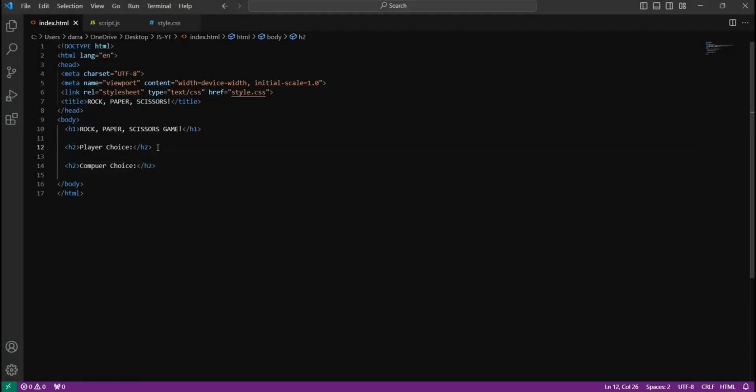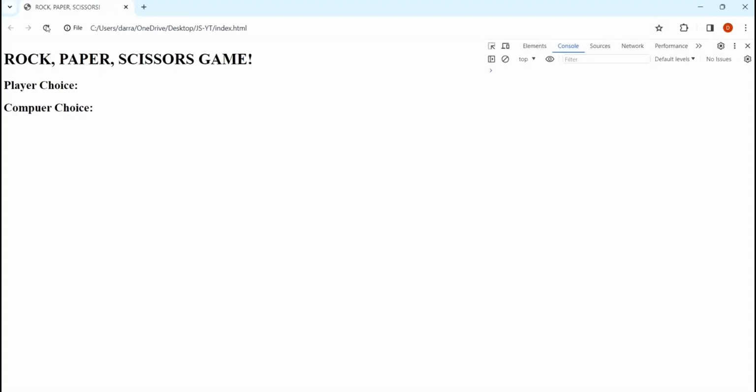Obviously at some point, after the user has made a choice and the computer's made a choice, we have to put the results of their choice onto the page. So we'll just do those in small paragraphs. And what we're going to do is just say, get ready for both of them. So I'll actually just copy that down here. So as I say, this tutorial is just the HTML setup. Sadly, no JavaScript in this tutorial. Okay, so we've got rock, paper, scissors game, player choice, get ready, and computer choice, get ready.